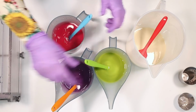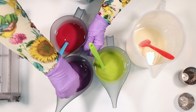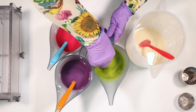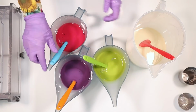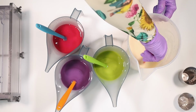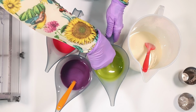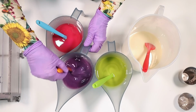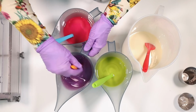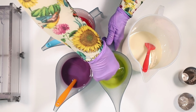Okay, and make sure as you divide your fragrance oil up, get it mixed in straight away. If you leave your fragrance oil sitting on top of your soap, then it can react badly with your soap because it's so concentrated in one area. And a lot of people think their fragrance oil is ricing, when actually it's not. It's just that you've put so much in one area that it's had an effect. Of course, you could have a fragrance oil that rices, but just remember, get it mixed in as soon as you pop it into your soap. And mix it in really thoroughly.